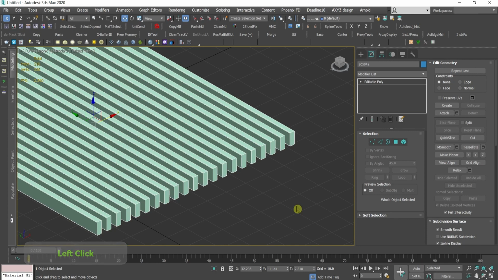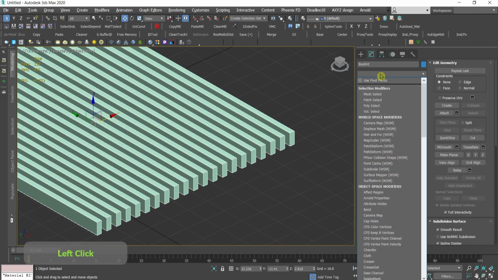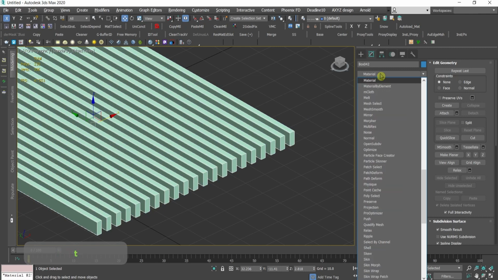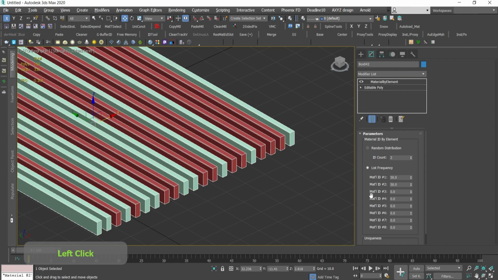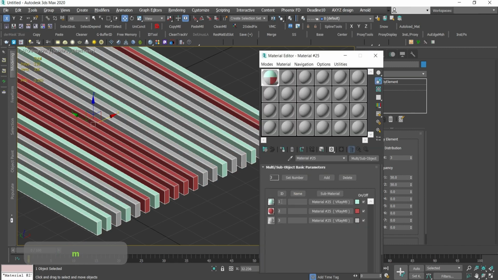But another clever and super fast way is to use the material by element modifier, like this. You can go to random distribution, press 3 because the count of my materials is 3.